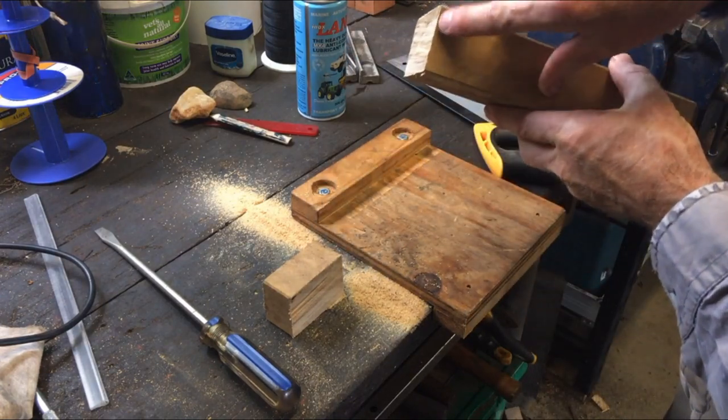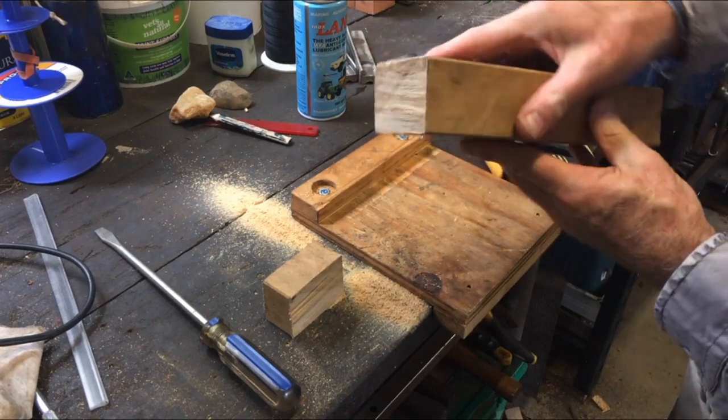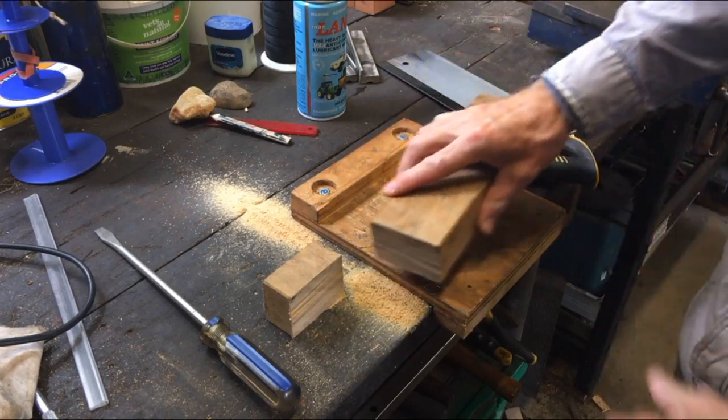Didn't quite come out square. You can see my line disappeared a little bit there. Come out square on the top. I'm just a bit out of practice.